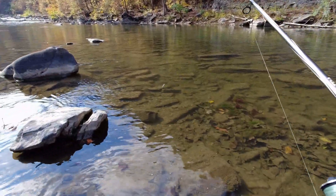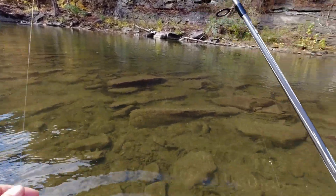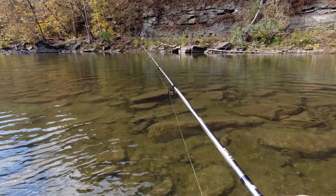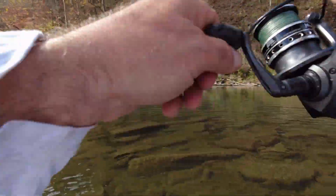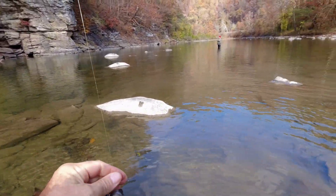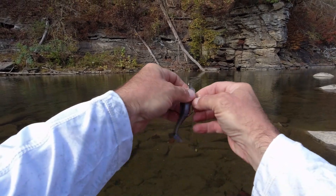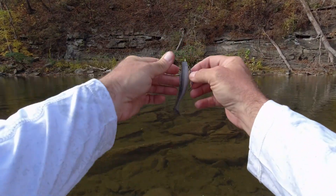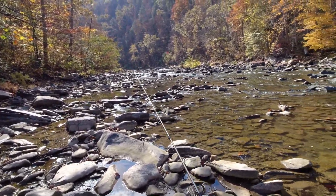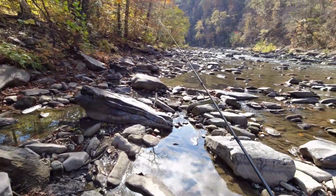Like I was saying at the beginning of the video, spinnerbaits are an excellent lure to be throwing this time of year. We're just trying to mix it up — I want to throw something a little different than he's throwing, and so far what he's throwing is working. I've caught one on this swimbait. We're going to give it a little while and we may switch. We're in some excellent water. That felt like a little rock bass. He's caught three right off that high wall. Let me fix my bait. This Z-Man plastic — you can pull it up over the keeper. You can see how I've got it hooked on this weighted hook, and you can't hardly tear this stuff up. I think Mike's caught another one — found him in a little pocket. If he did, that would make number seven for him. He's smoking me.